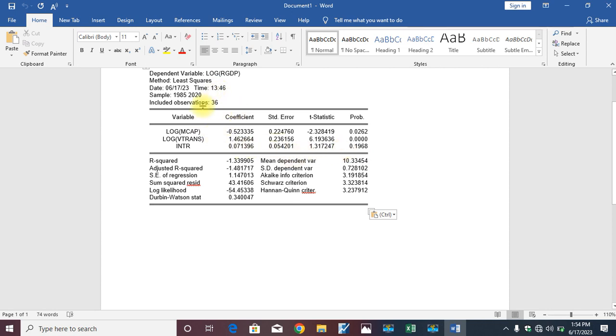It cannot be useful at this point. While we're looking at the Durbin-Watson statistic of 0.34, we see there's an issue that needs to be addressed. So this is how we look at this result, and in my next class I will teach you how to detect spurious regression in OLS results.